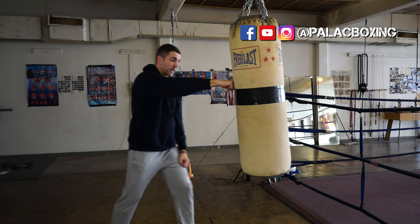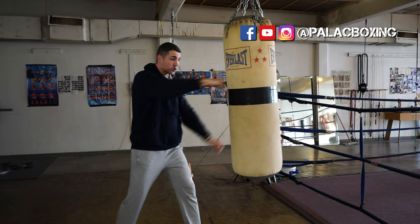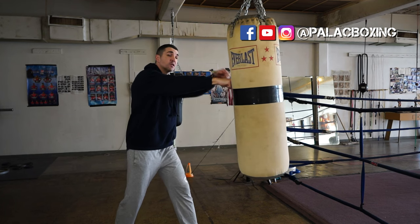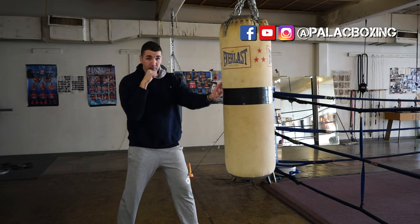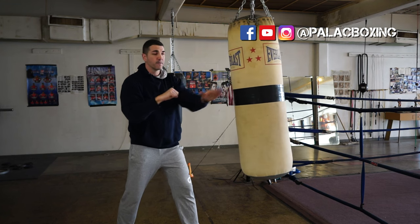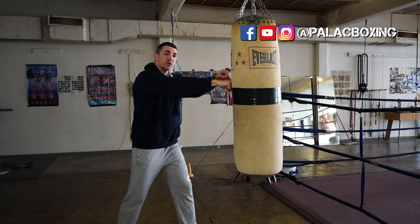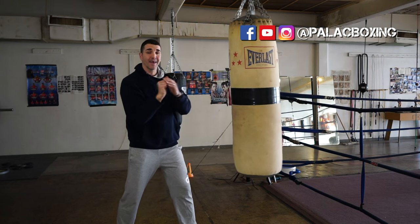As you make contact with the bag, take a step forward and hold the bag with your knuckles. Take your other hand, hold the bag back, and get back to that same punching position. You want to make sure your knuckles are hitting first, not the palm, and that you're not going off to the side — many people load onto just the index finger, or go inward and hit with the pinky finger. Line up and hit with your knuckles flush.